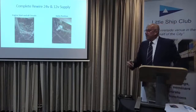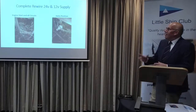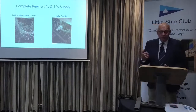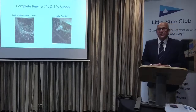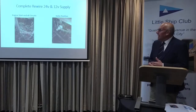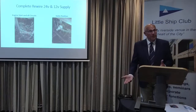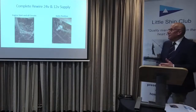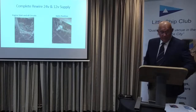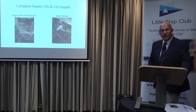So he took one look at that and thought, well, I don't know where I'm going to start, I'm going to have to sort it out. And then obviously there was a 12 volt supply and a 24 volt supply, so it was looking a bit complicated. So he took it all out and followed each bit round so that he could work out where the starting position for the engines was, and where the supply was going to come from for things he wanted to add, like his satellite navigation system. So that in itself was quite a challenge.